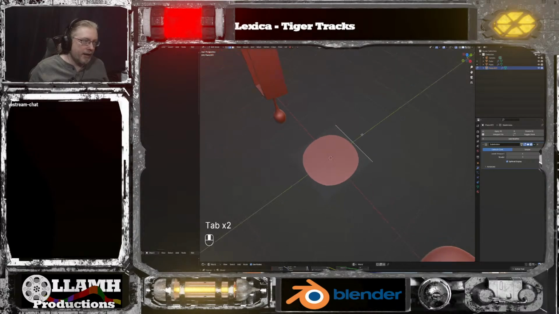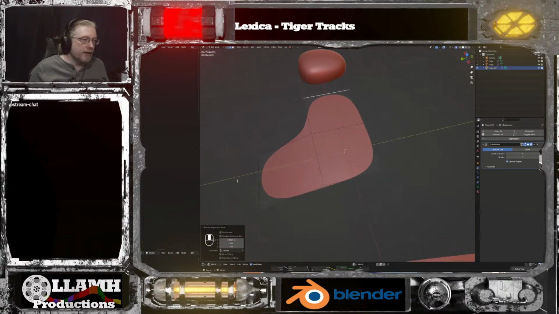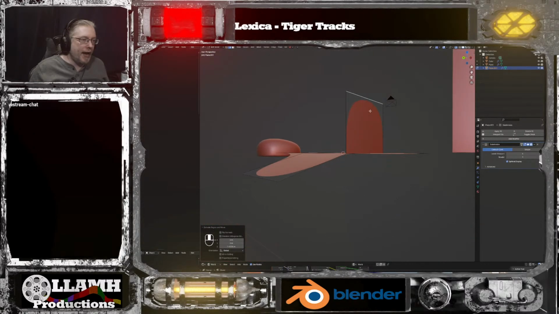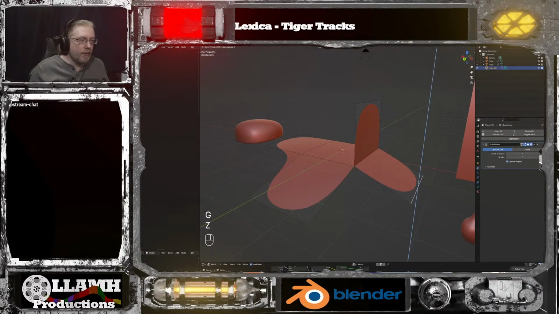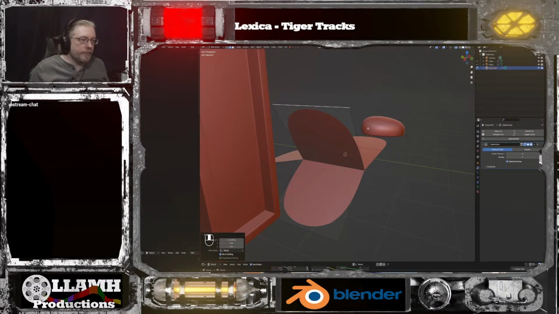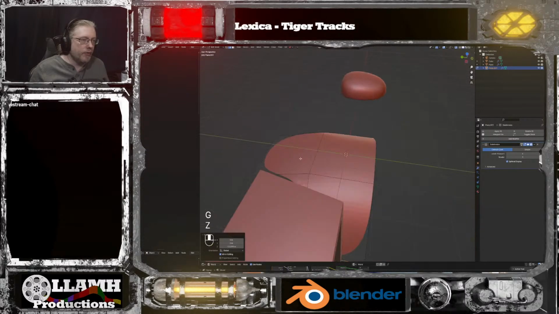Now we're going to start taking edges, and we're just going to extrude the edge out on the Y and grab this one on the Z. And we're going to take this one and extrude it out on the X. So now we're kind of like adding in wings almost. You can just add little touches here and say, hey, we're going to bring you down. We're going to bring you over. Now, maybe instead of doing that, we're going to grab both of these and bring these down.